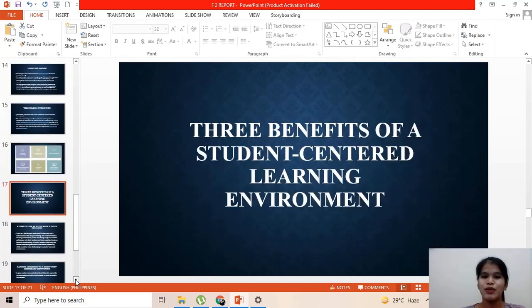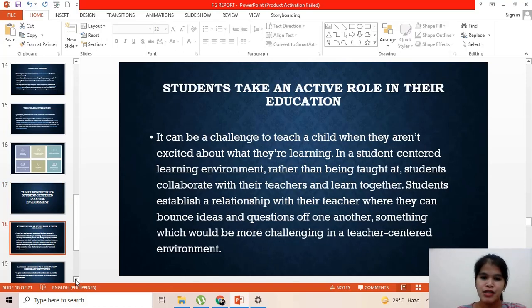Okay, so next we have the three benefits of a student-centered learning environment. The first benefit is that students take an active role in their education. It can be a challenge to teach a child when they aren't excited about what they're learning.